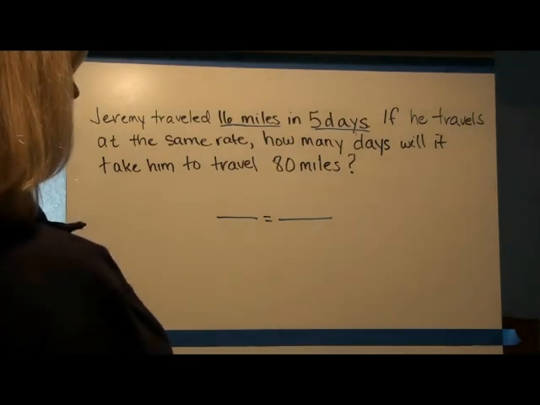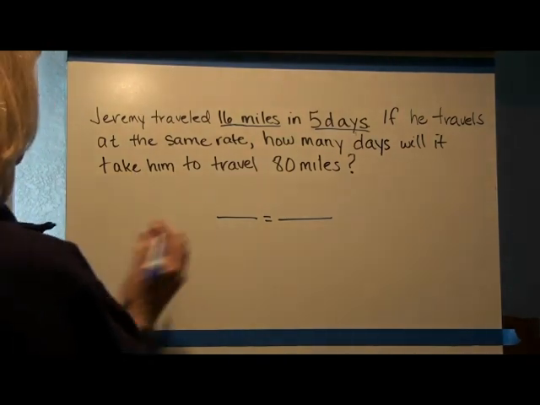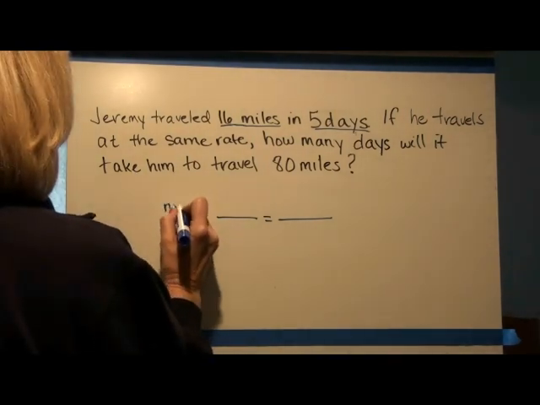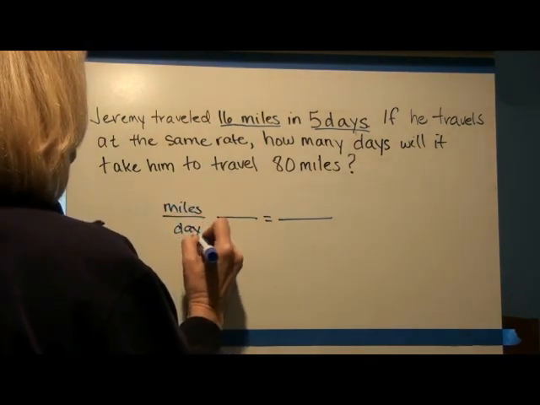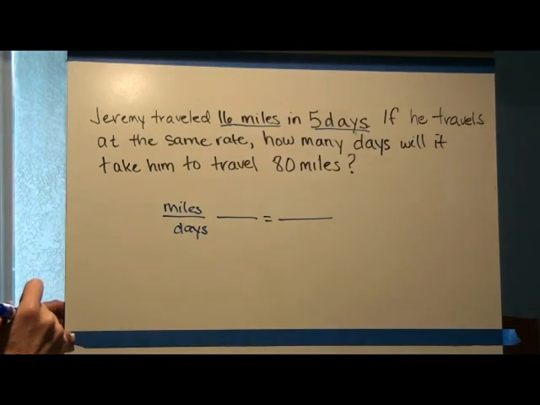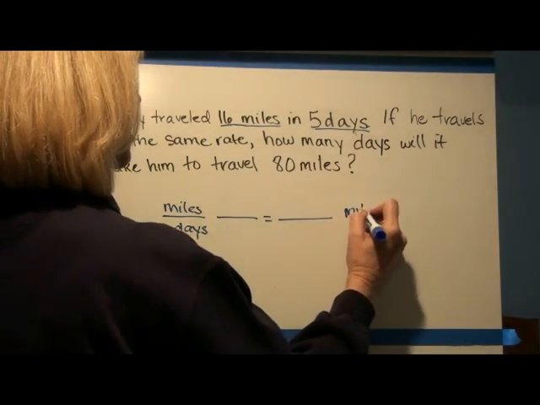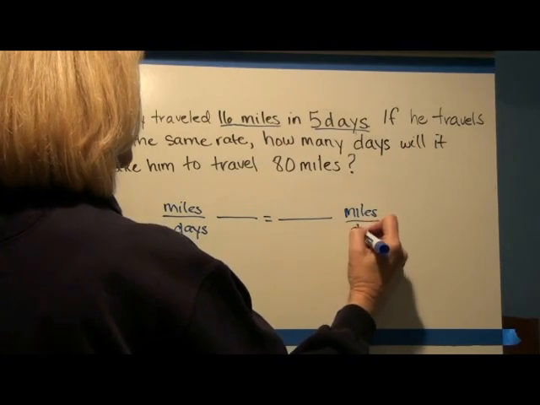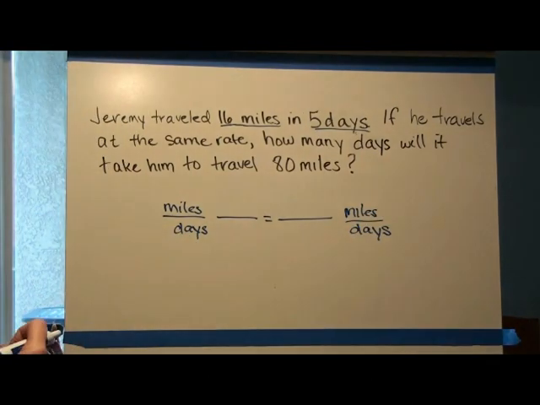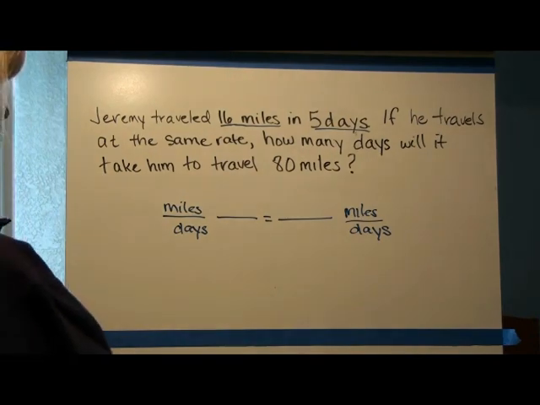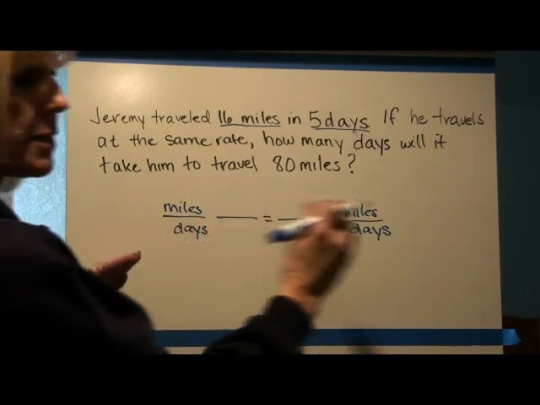The next thing I'm going to do is put in my units to keep everything lined up. I know I'm comparing miles to days, so I'm going to write that down so I don't lose track. Some people put the units on both sides — that is totally up to you — but at least put it in one spot. It's really important to get the miles lined up with the miles and the days lined up with the days.